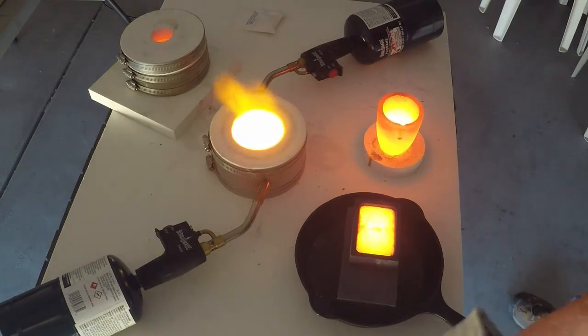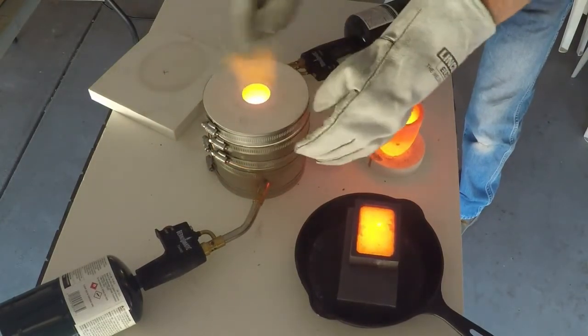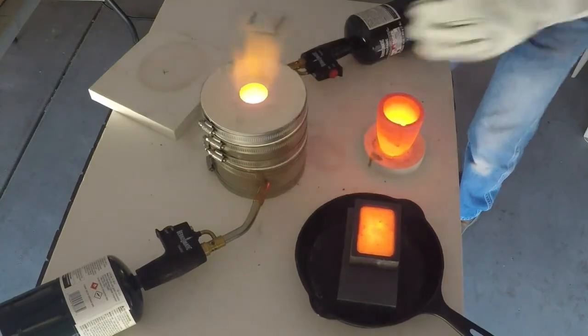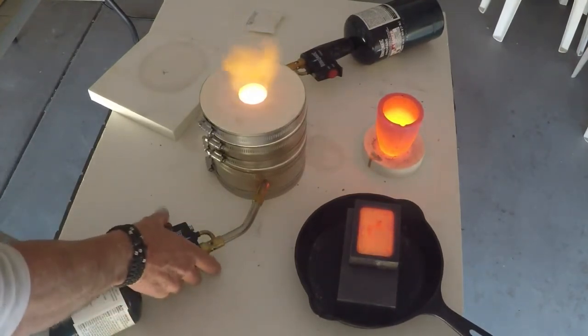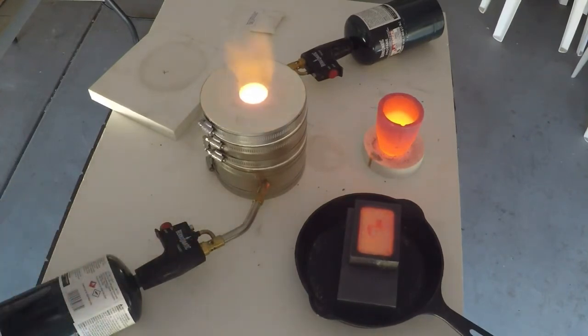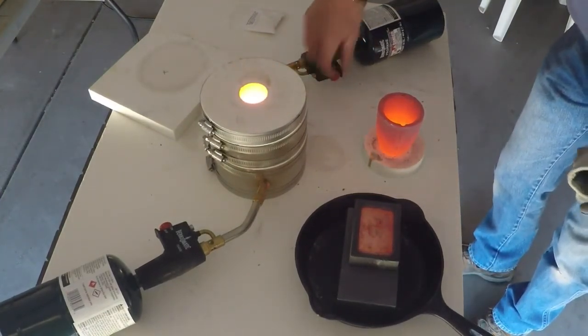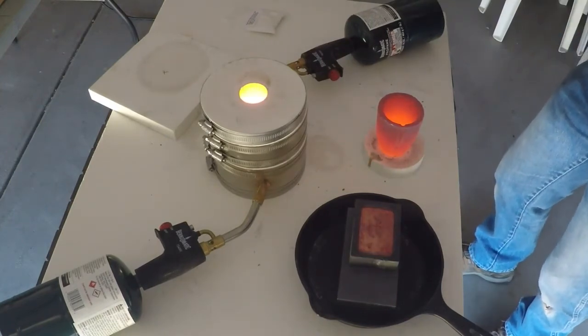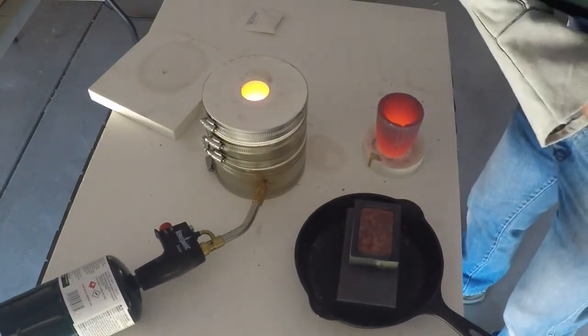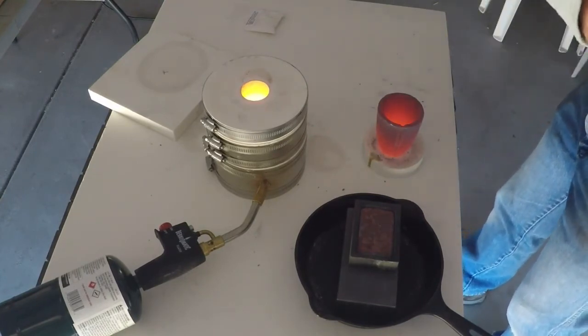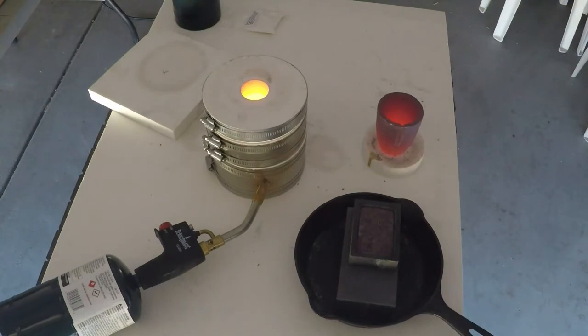Put our kiln back together. A little of our torches is icing up a little bit because it's so cold, so I'm just going to go ahead and shut them off. I always like to restack my kiln and let it cool off slowly, and we'll go ahead and pull these torches away. The body out here is pretty iced up. There's so much propane flowing through there, plus it's cold out too.